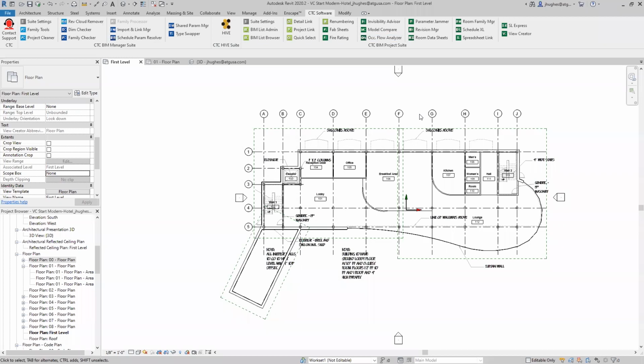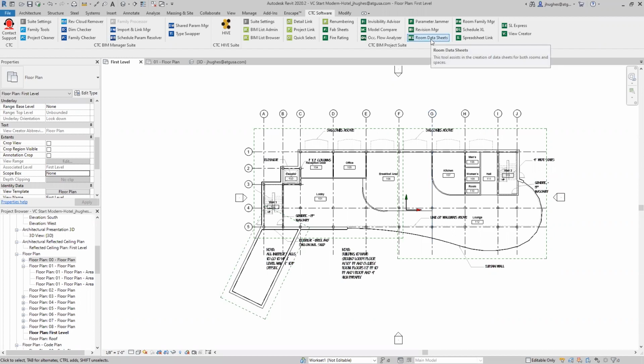All right, next one. How can this tool place the views on sheets and align them all the same? This tool doesn't do that, but there is a different tool underneath BIM Project Suite. I'm looking for it right now. It's called Room Data Sheets.